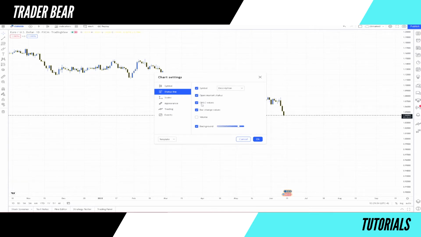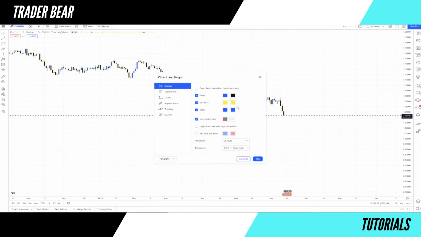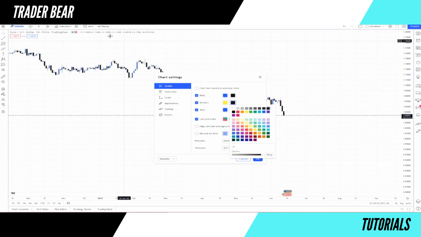Under that, we have our OHLC values, which you can uncheck as well. We have our bar changes, and we have volume that you can choose to check or uncheck. Now, right now, if you're looking at these texts, they're pretty hard to see because the color is yellow. This is going to change and vary based off of what color you have right here on borders. If I were to change this border and make that black, as you guys can see, now the color of my text has changed too.